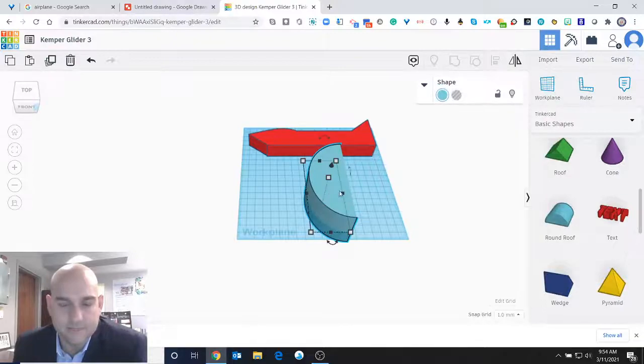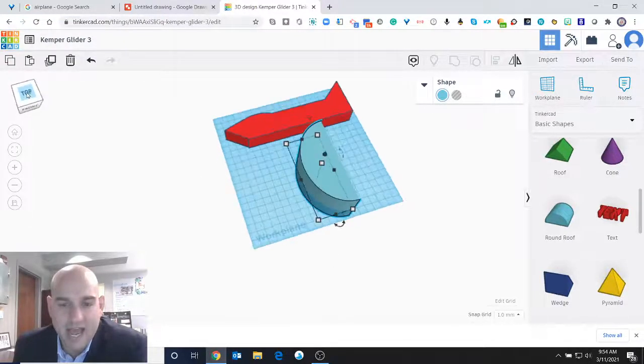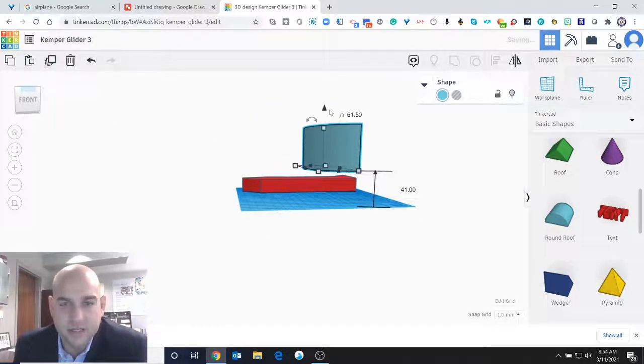So if you look at this, the wing portion, you can see it's on top of my work plane and it's actually underneath too. That's what you have to have. If your shapes are floating in space like this, and again, all I did was grab that pyramid up there, if your shapes are up in space like this, it's not going to cut, okay? The laser cutter will read a blank file and you'll wonder what happened.